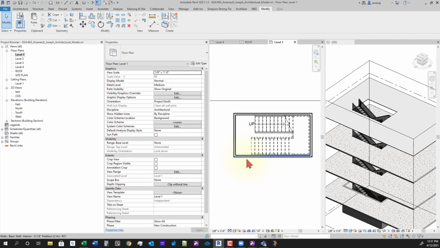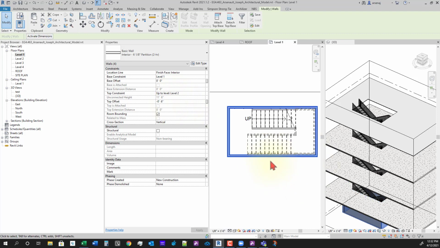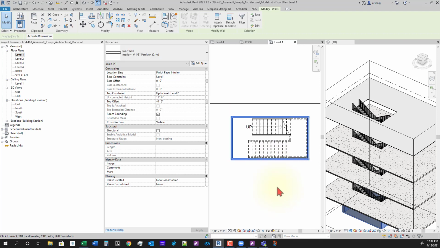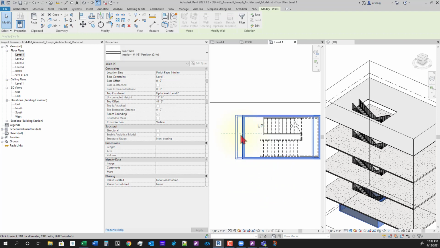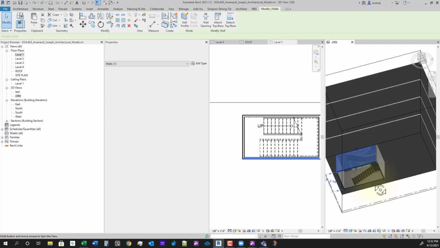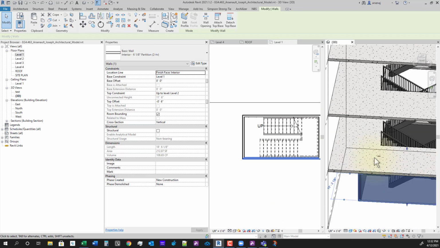So now the next thing you want to do is hover over the stair, hit the tab once so it selects the entire chain of walls, and give them a negative 6-inch offset, because we have a 6-inch slab. We have the 3-inch corrugated deck that we did in the last video, and a 3-inch topping slab. And so what we'll do is you'll be able to see that the wall will stop at the bottom of this concrete.